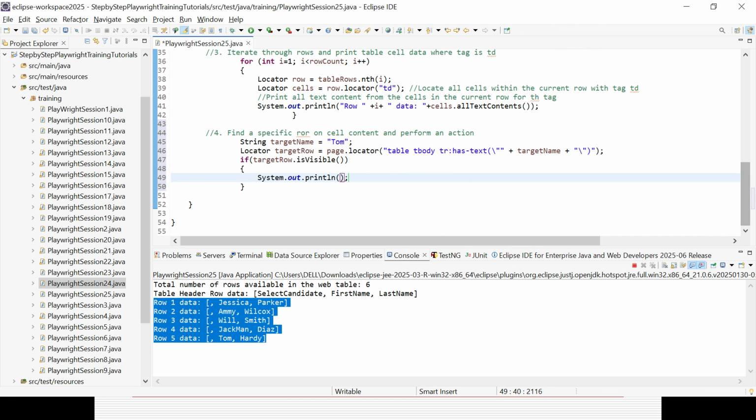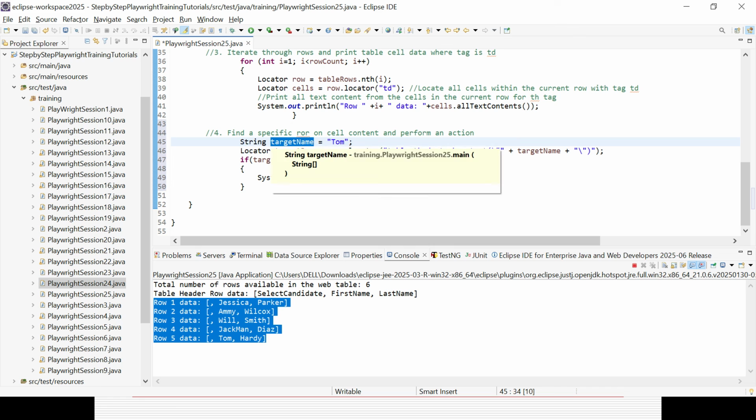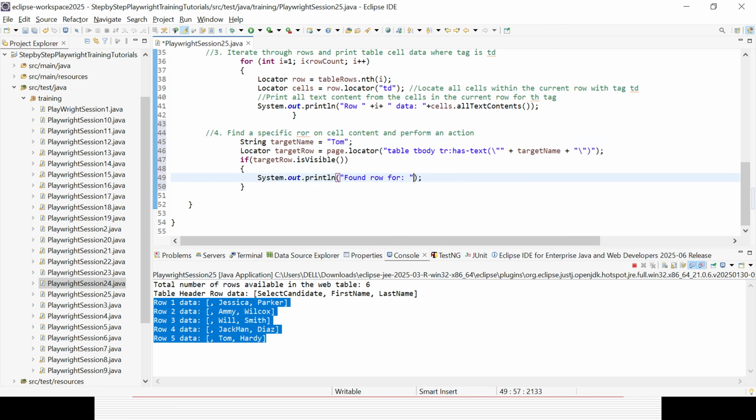So I can print the value "found row for" the target name variable. So that is the way I can first print it out.